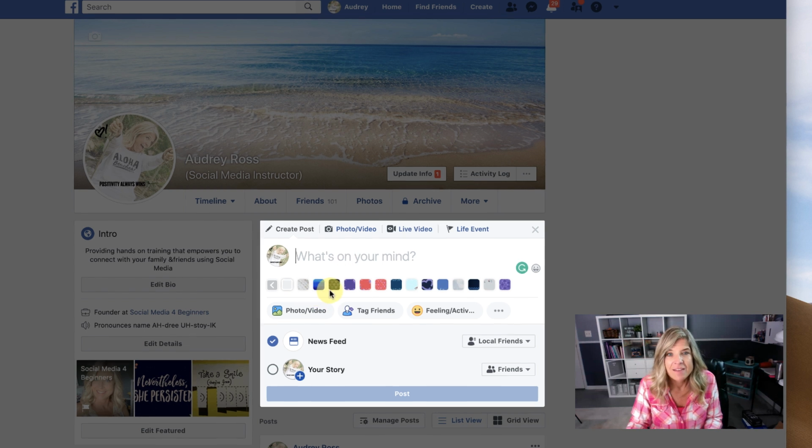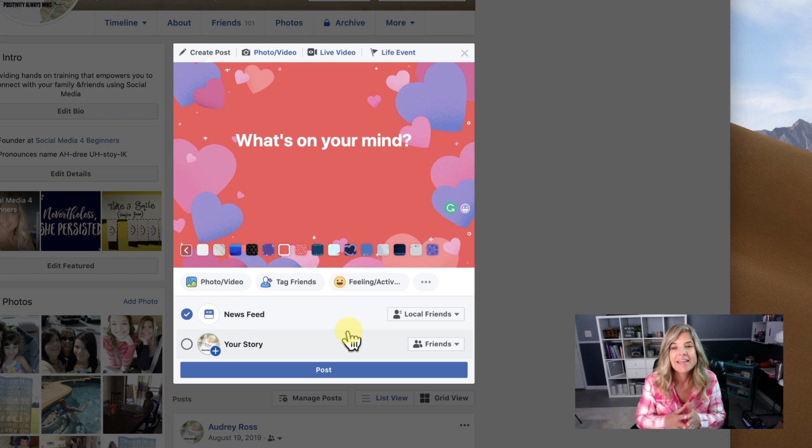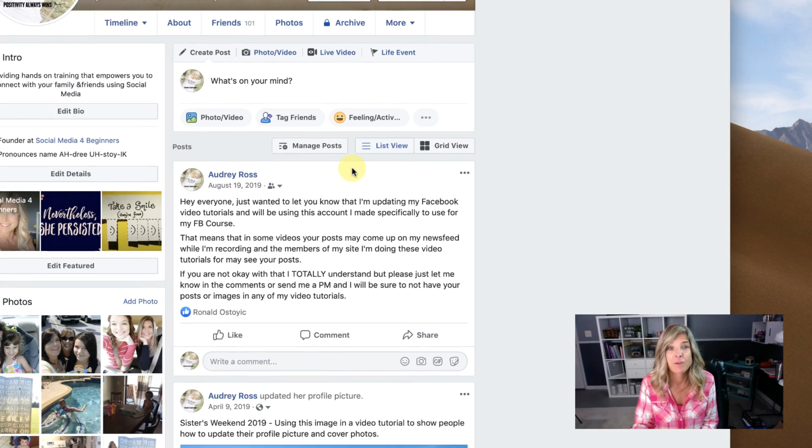Okay, let's go back. This is where you can change the background color, so you can write what's on your mind. Okay, and then you can tag friends, you're feeling active, all of that. So I go into greater detail about how to share your first post and tagging friends and kind of the anatomy of a post for you, okay? So that's going to be in that Facebook for Beginners course as well, and in that playlist here on YouTube and over on socialmediaforbeginners.com.